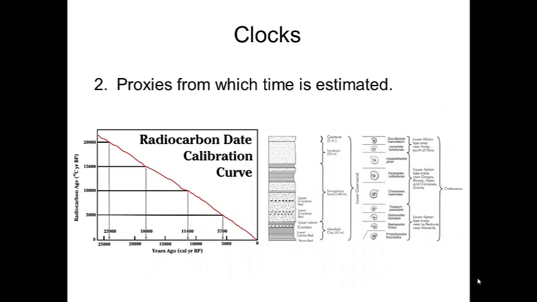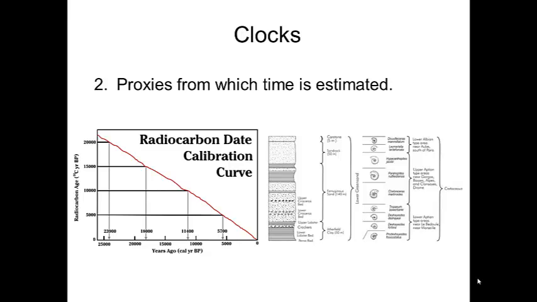The other place we get information on time from is from proxies. Things that happen that leave a signature of time that we can then extract temporal information from. So here's an example, probably one you're reasonably familiar with, radiocarbon dating. So you're interested in how old an archaeological artifact is. You can get some carbon off it, maybe it's a bit of burnt bone or something like that. You measure the amount of carbon 13 to carbon 12, if I remember correctly. Is it 12 and 13 or 13 and 12 and 14? I can never remember which.